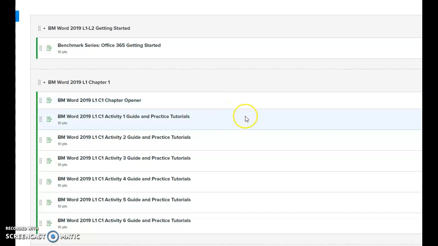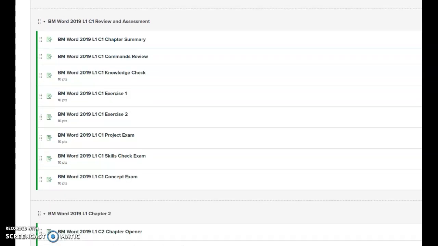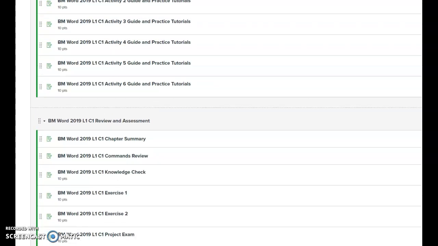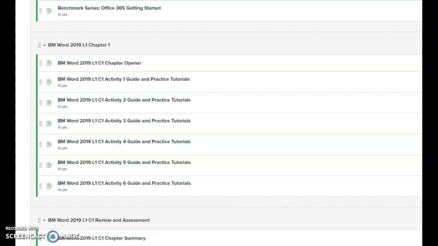When you take a look at the chapters, you're going to notice that, for example, just looking here at chapter 1, you have some training, and there are some things that are required in regards to the training. And then as you scroll down, you're going to see where you have the review and assessment areas of the chapter. And if you looked at what is required within the course as far as what is going to count towards grading, not every single one of these items is required. However, there are some things that I'm going to recommend.